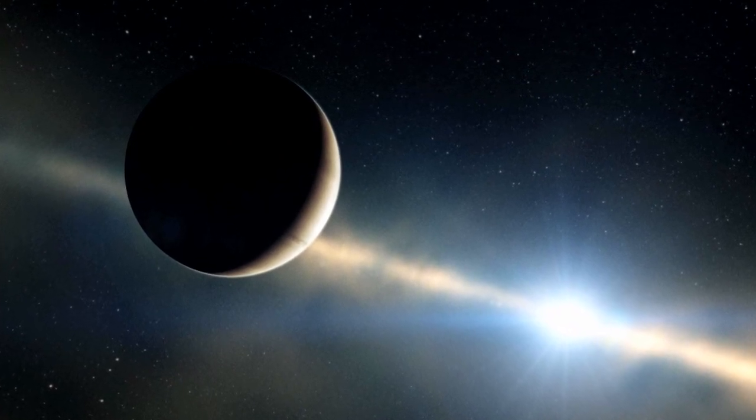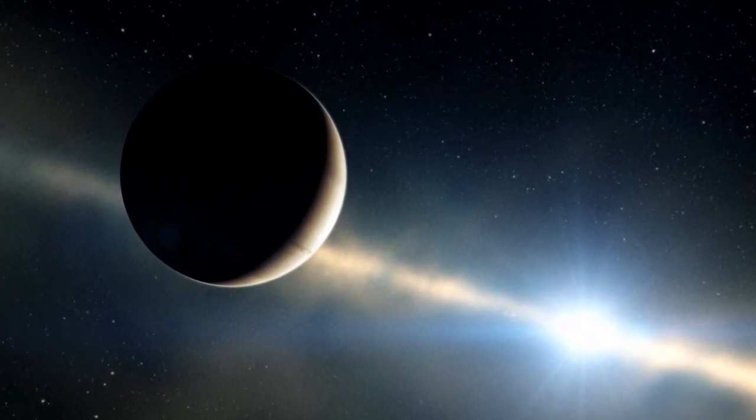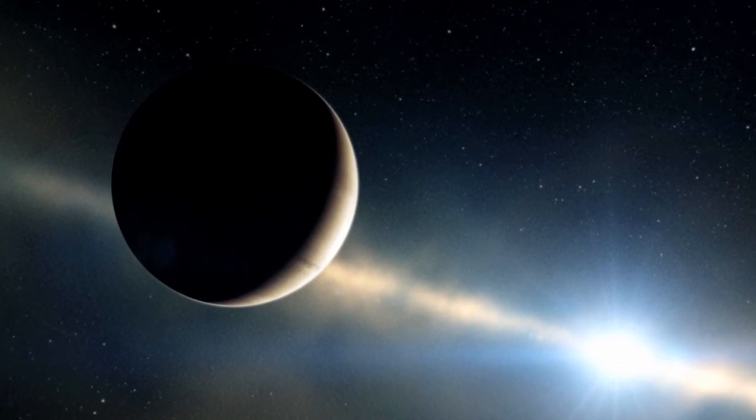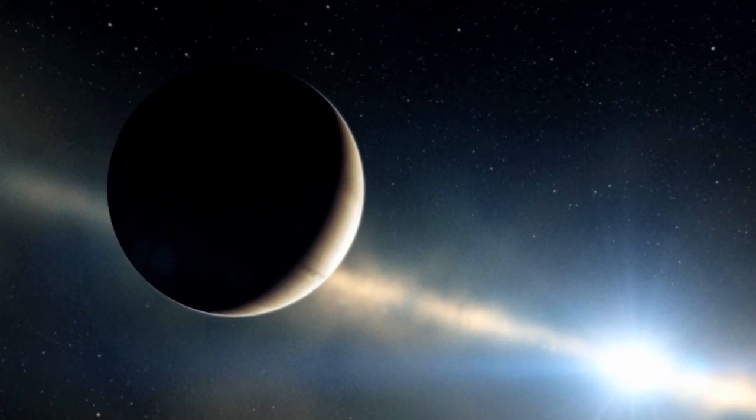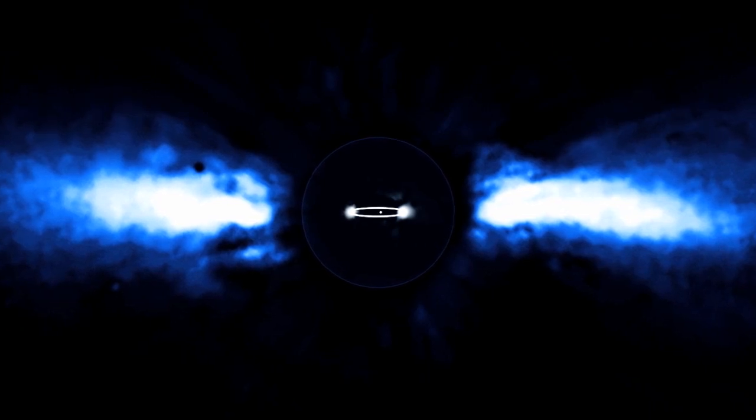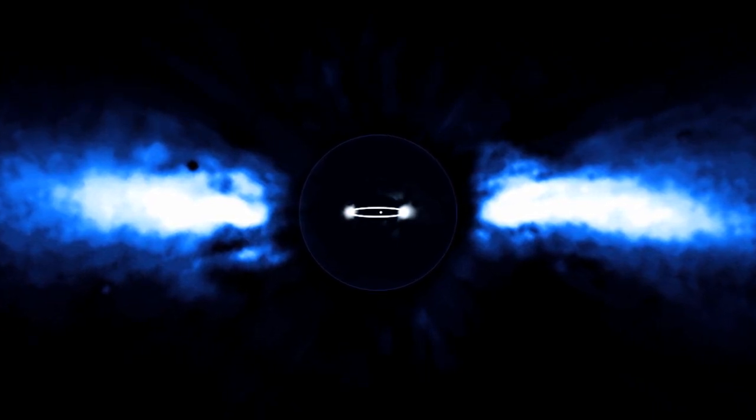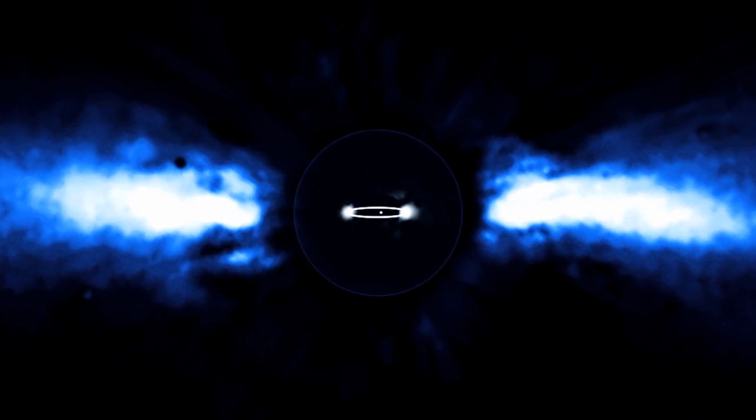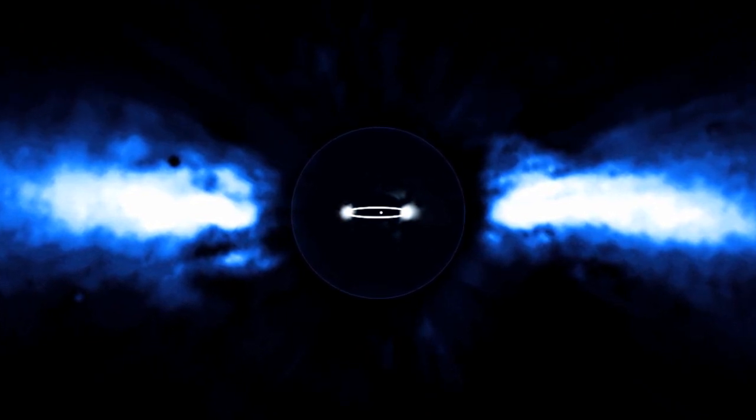Among the handful of planets already imaged, the planet around Beta Pictoris, designated Beta Pictoris b, has the smallest orbit so far. It is located between 8 and 14 Earth-Sun distances, or astronomical units, from its star. This is about the distance Saturn is from the Sun.